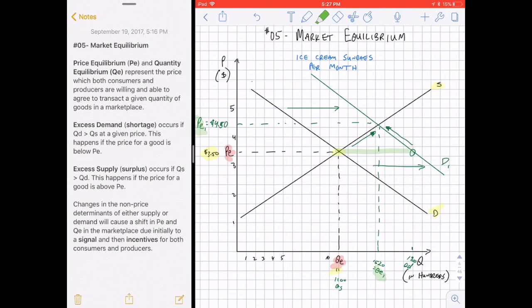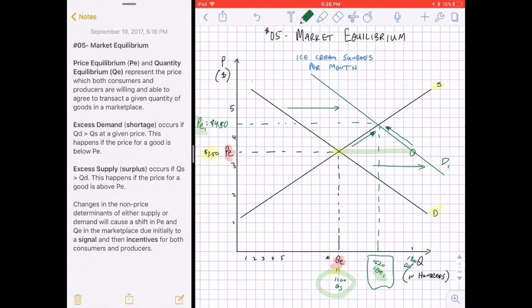What do consumers get out of it, though? A lot of students struggle with the fact that consumers benefit from this relationship too. So why do consumers willingly submit to a higher price in the market? Well, please remember that at $3.50, the best quantity available at that price point was 1,100 ice cream sundaes. Why would some consumers be willing and able to pay more? If consumers are willing and able to pay more, look how much more is available in the marketplace.